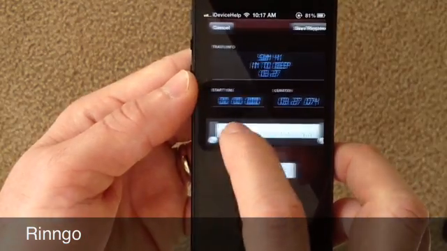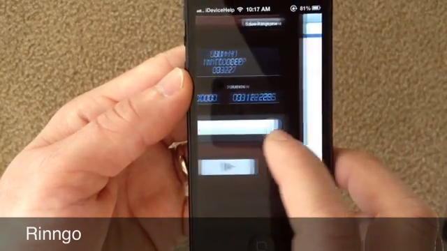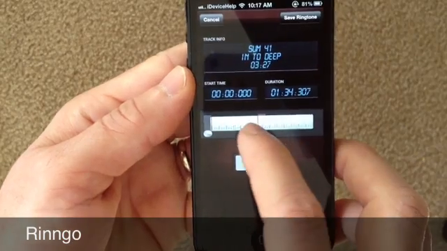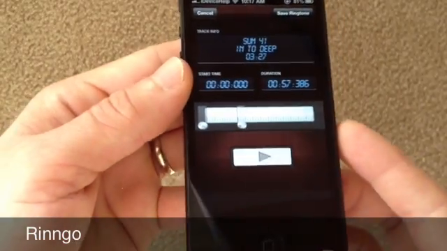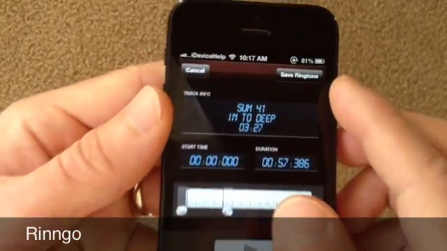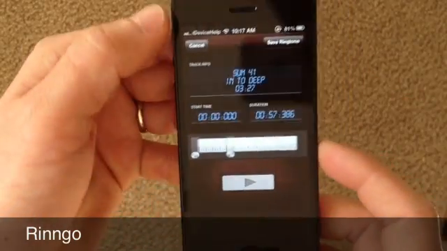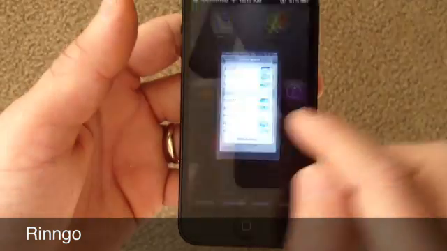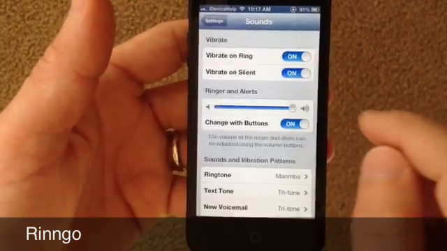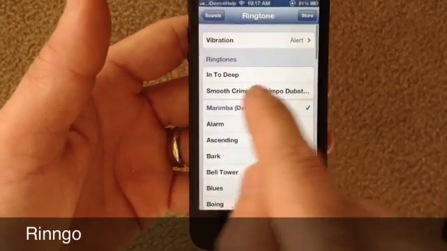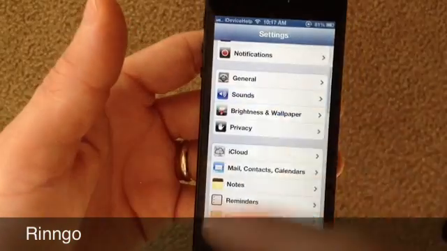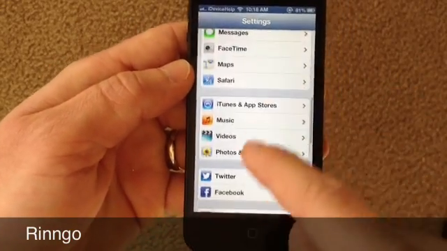Okay, so I'm gonna go ahead and it's not letting me. There we go. So let's say I want that section there. Alright, say I want that section of the ringtone there, and go ahead and play it. It'll play that part of the song, and then if I'm satisfied with it, I can just go ahead and save ringtone, and that would save it to my ringtone section here on my sounds options for my iPhone itself. So right here, ringtones, and right there is the same title and the ringtone that I've just created. Well, I created it before making the video, actually.